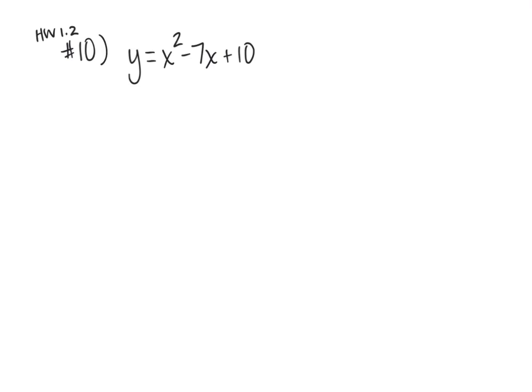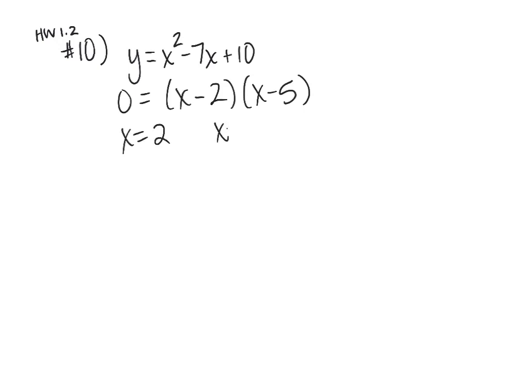For number 10, we're trying to find the x and the y intercepts. And it does look like you already got the two x-intercepts, and you likely found that by factoring, but just as a review, that is usually what you'll need to do on these kinds of quadratics. For the x-intercept, set y equal to 0 and solve if it's quadratic by factoring. So that's where you get x equals 2 and x equals 5, making your x-intercepts 2 and 0.